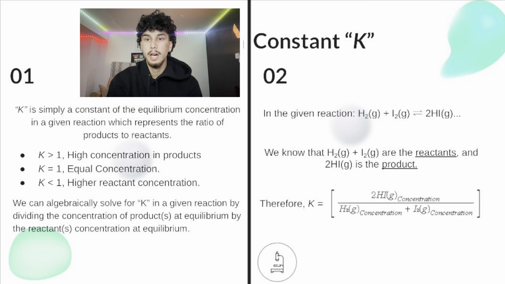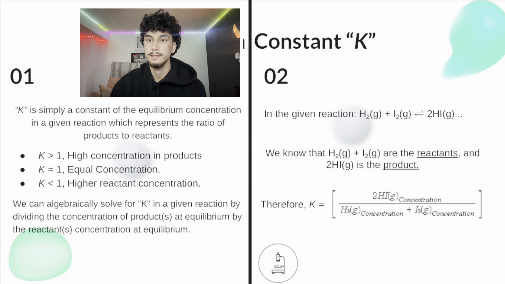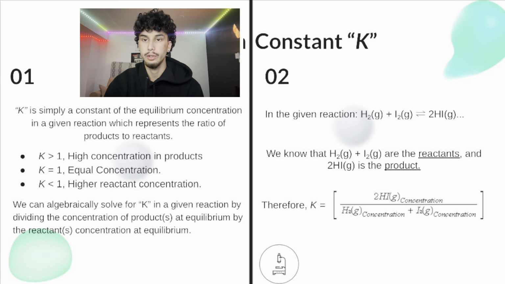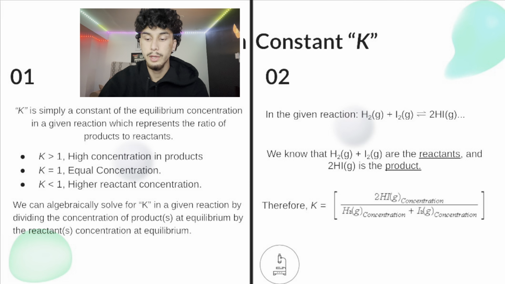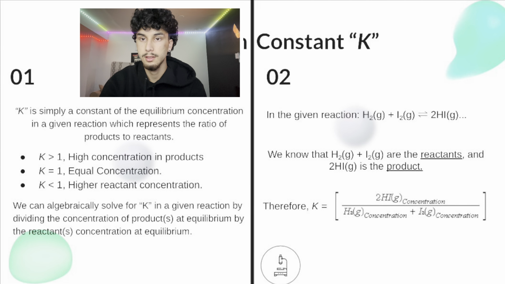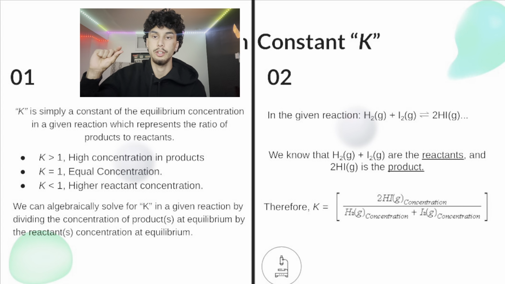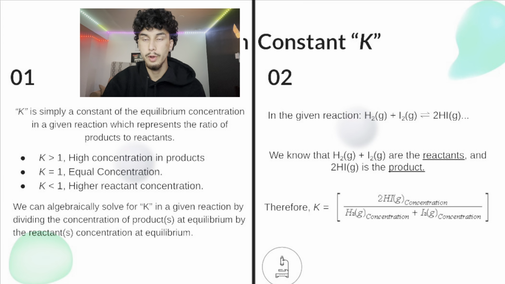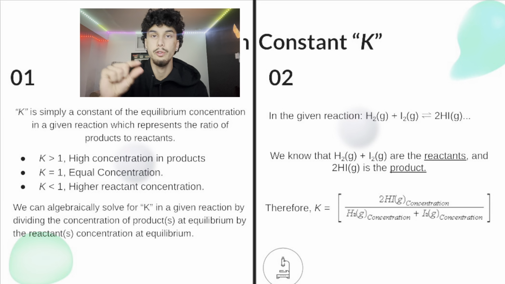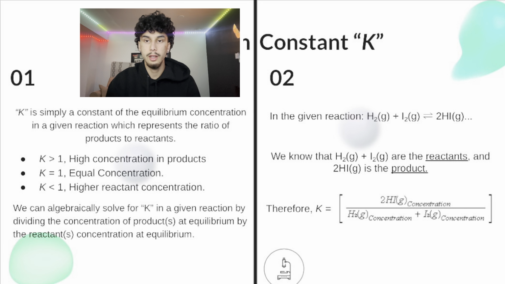Okay, let's talk about a value called K, or should I say a constant. K is simply an equilibrium constant. It's the value you get when you divide the concentration of products by the concentration of reactants. It's very simple. So if K is equal to 1, you're going to have an equal concentration across products and reactants. If K is greater than 1, meaning you divide the concentration of products by the concentration of reactants and you get a magnitude greater than 1, this means there's a higher concentration of products. Therefore, if K is lower than 1, you get a higher concentration of reactants. This value of K is not in units.